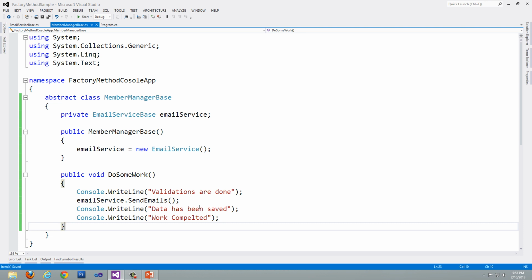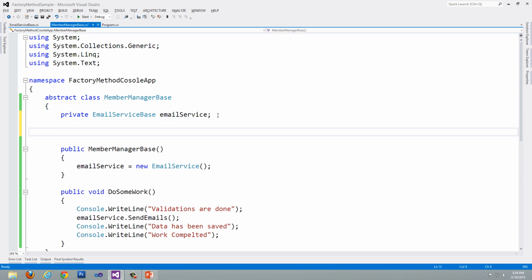Now the factory method says define an interface for creating an object. And this is where we want to use factory methods. Whenever you have a class, in this case member manager base, that aggregates another class or one or more classes, you would typically create the classes somehow in the constructor or at some other place. Nonetheless, whenever a class A depends on other classes, use the factory method to create the instance, and that's what we're going to do now. So we're going to define an interface or method that creates an object. In this case, we're going to define this interface that returns an email service base. I'm going to call it make email service. Make is the convention for factory methods. So when a method begins with the word make, if you're doing it right, you realize it's a factory method. So make email service is a factory method.